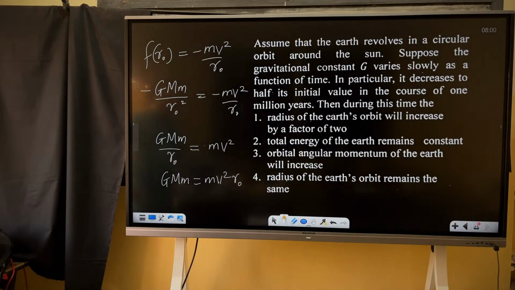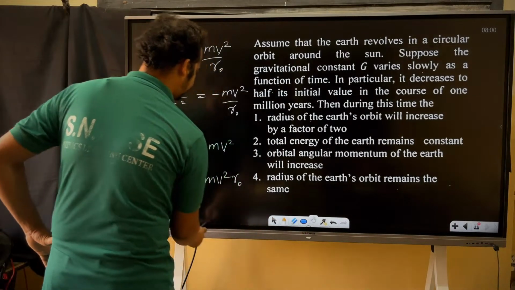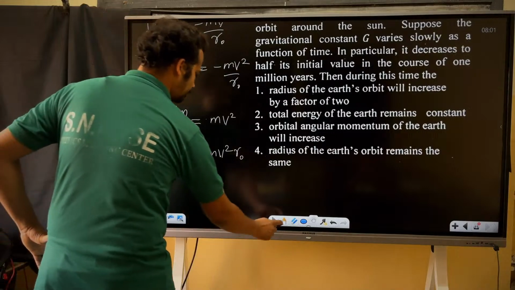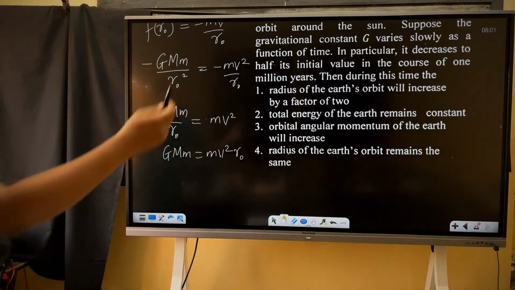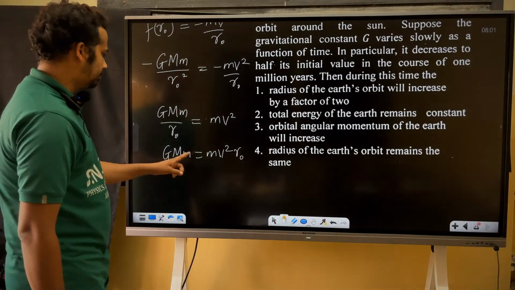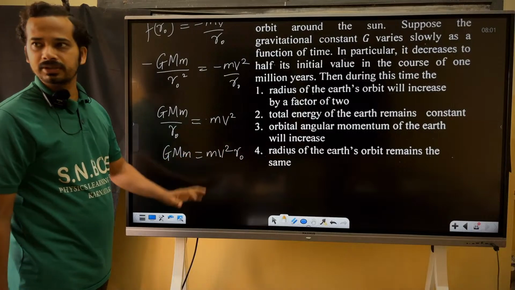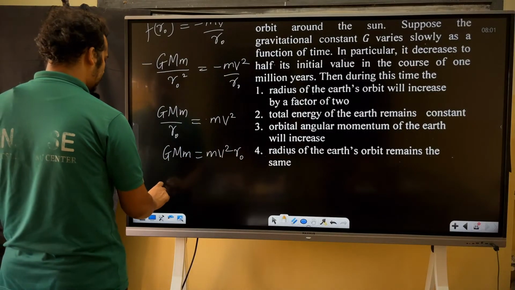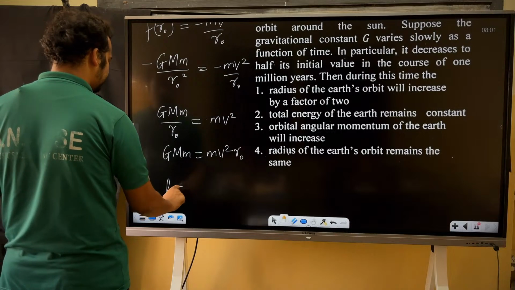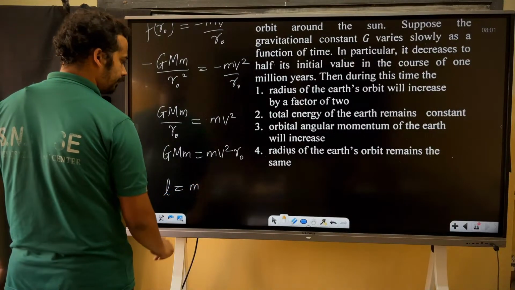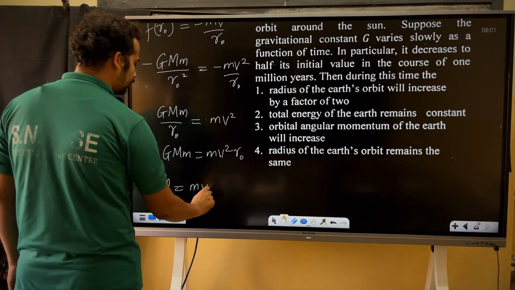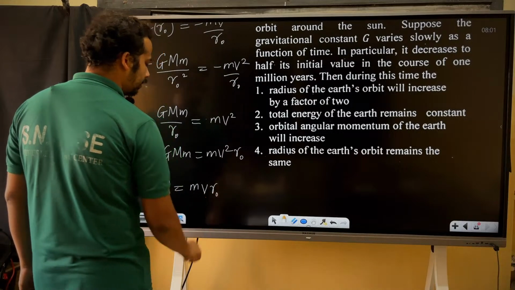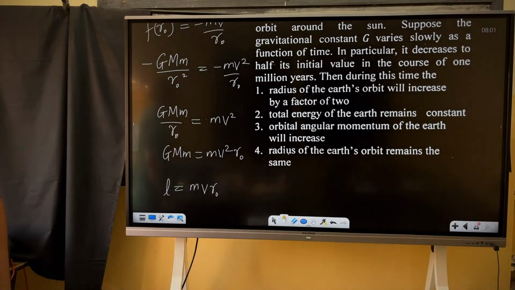That's one thing. Then, if you take the Sun, actually, you don't have to, that reduced mass concept can be taken. Okay, anyway. So suppose, what is your angular momentum? Oh, angular momentum is also simple. M V R naught, isn't it? Angular momentum is also simple, M V R naught.